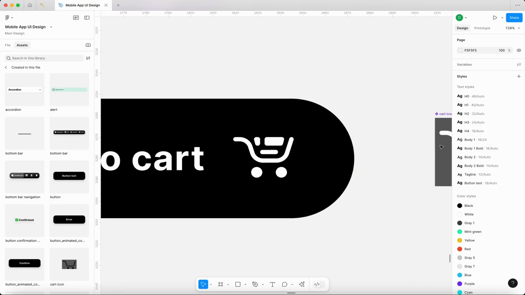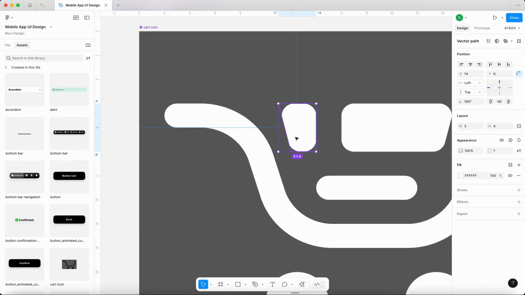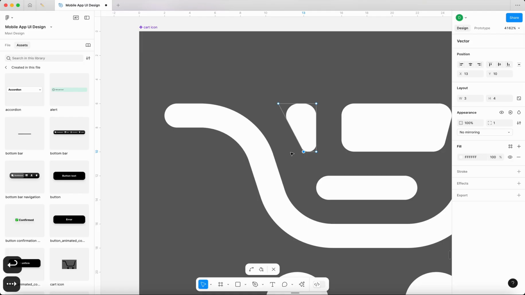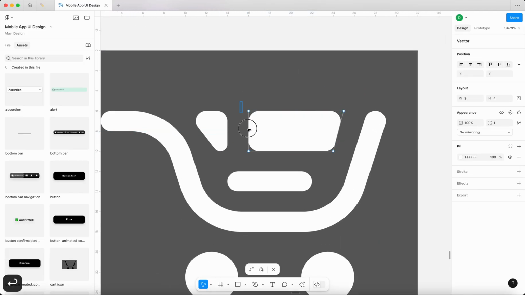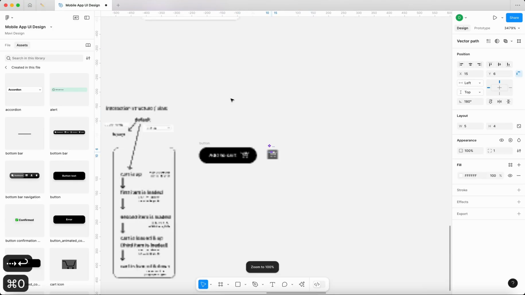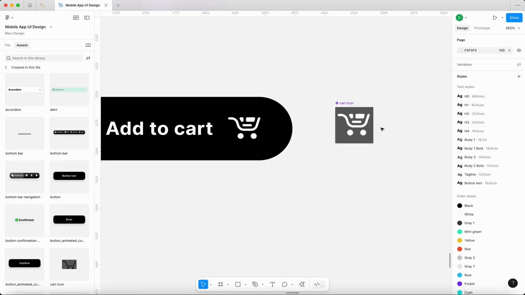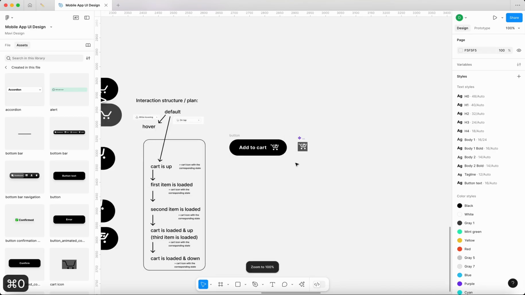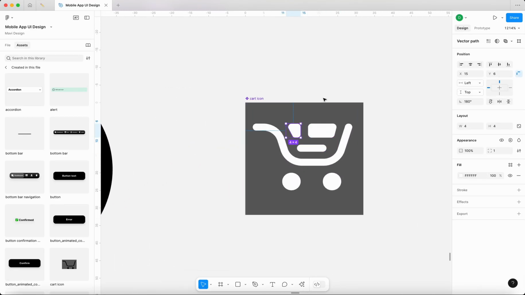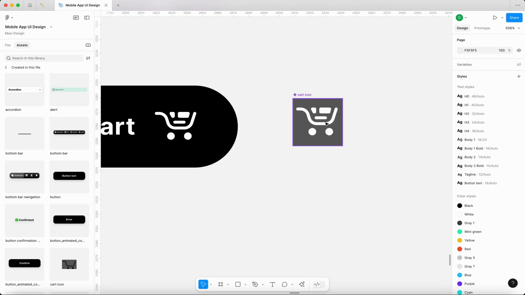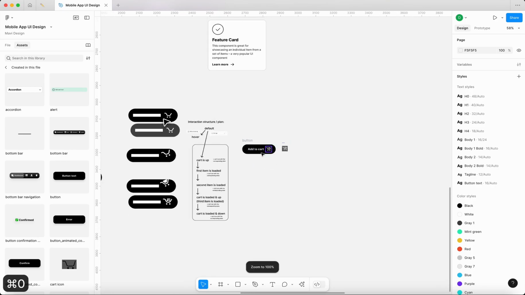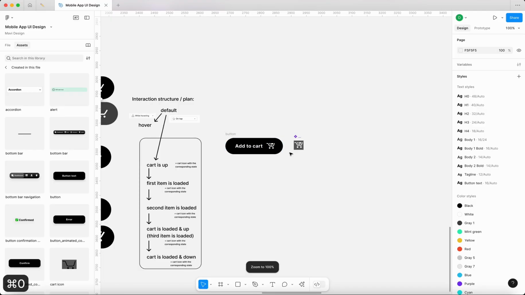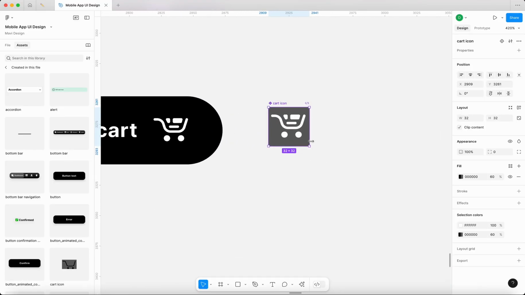So let me just play around with these vertices, enter, and let's just try what this looks like. Maybe reduce the width of this by 1 point and increase the width of this by 1 point. Yeah, I think this works. I think we're good. I think this looks like a cart full of items. It's sufficiently detailed, but not that detailed, so you can easily tell from the distance what's actually going on in this little icon, which is exactly the goal.